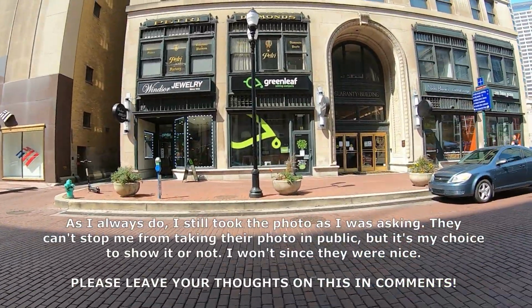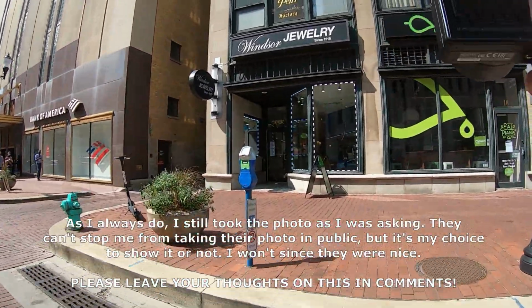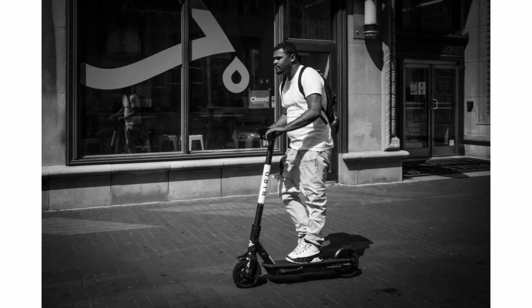That's an interesting sun going. I just need to figure out how to make it work in my favor. I haven't really been able to do that. Always cool to get a scooter.